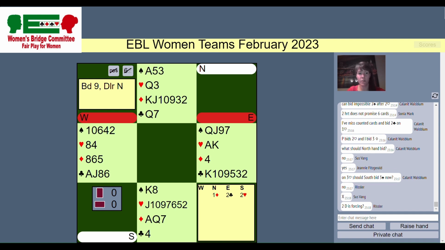So let's say south bids 2 hearts. West only has 5 points, but has very good club support. So west has to bid 3 clubs here. North can pass or can bid 3 diamonds. North does have a minimum hand. I think, yeah, both are okay. You do have a good diamond suit. Let's say north bids 3 diamonds.